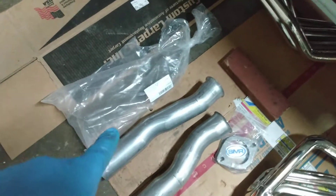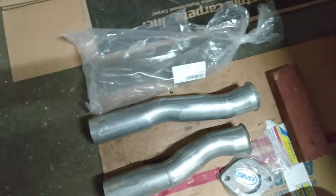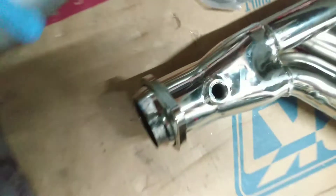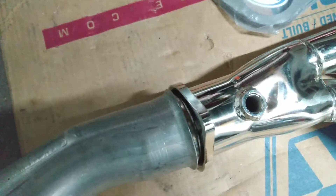So we got the 3-inch flow tubes from LMR. I thought they were supposed to be mandrel bent, but it certainly doesn't look like it to me. They look like they're just thrown on a regular press, and they want $60 for those things. But they'll serve their purpose and it looks like I'll be able to take quite a bit more off this ball collector.